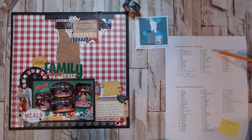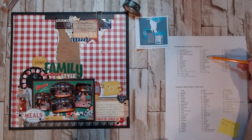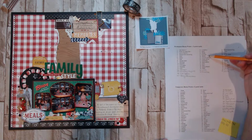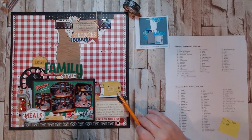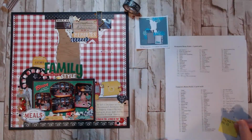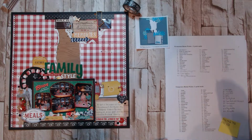So let's see. Washi, cut file, sketch. Yep, there's my sketch right there by Adam Westwood. And use up a product. Well, I ran out of ATG, so I feel like that counts for something. Fussy cutting. Yes, I did fussy cut these cameras out of patterned paper. And I fussy cut those stamped pieces out too, so that counts. Film strips. Yep, got one of those on there.